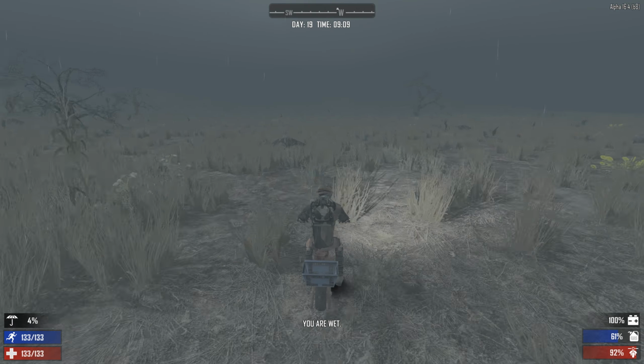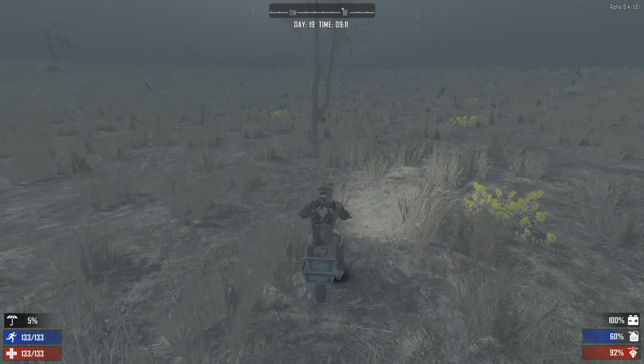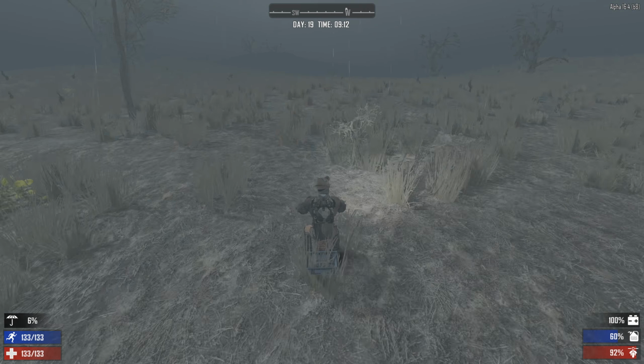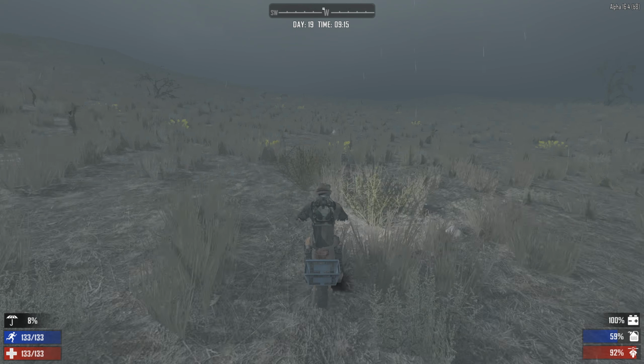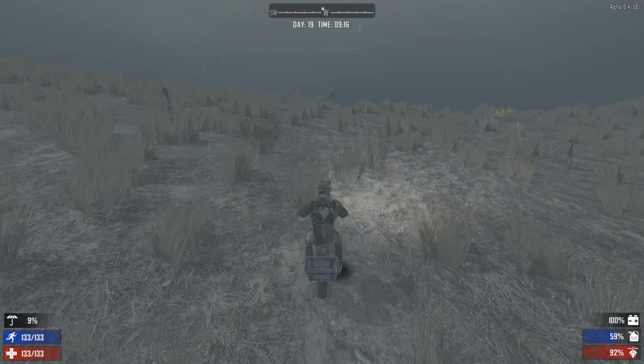Time to head home. We are going to spend the rest of this episode... I've got, what, 3 game hours? We're going to spend the rest of this episode fixing, repairing, that kind of a thing. I don't know how much we're going to get into electronics or electricity or into turrets. Turrets and traps all require electricity.